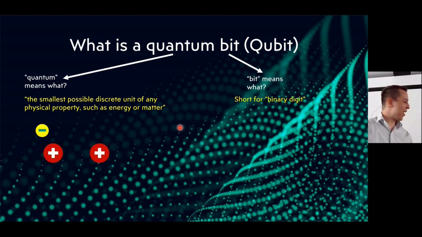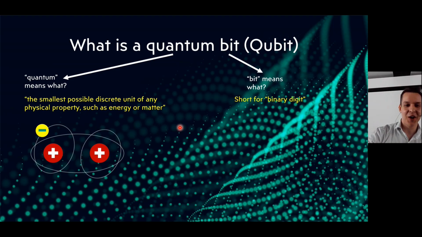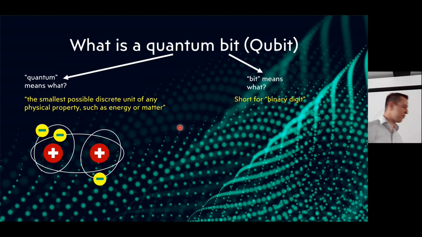So the question now is, if you have two protons and one electron, which side do they choose? Do they go to the right side, to the right proton, or to the left proton? What do you think? Middle? Also good. Okay, you're right, it's both. Why should they choose? They have no reason to choose. So they go everywhere.